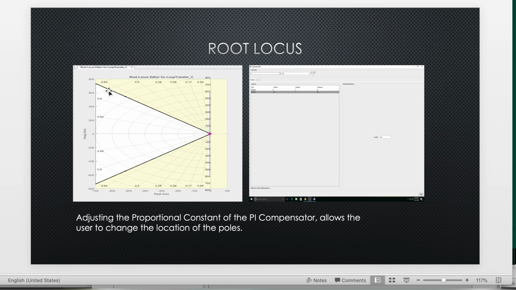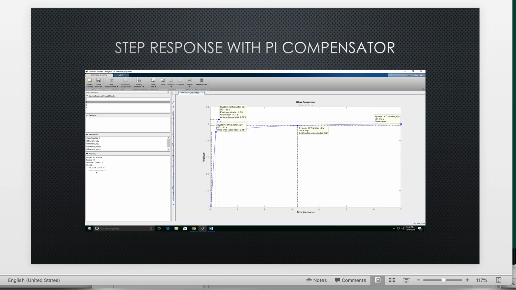So the root locus, very good tool along with the CISO tool that's defined in MATLAB. Very easy to use. You just got to adjust the values. You can use this compensator dial pad right here to really kind of set the parameters of your compensator and adjust those proportional constants, your integration constants, whatever you're using, if you're using a PID controller. But here's the upper bound with that overshoot of 5. That was our maximum % overshoot that our design parameters allowed us to have.